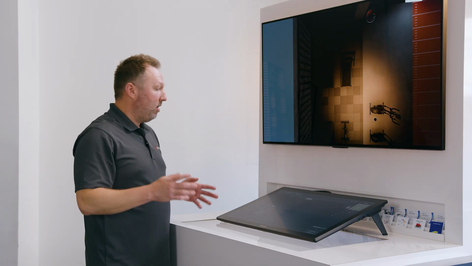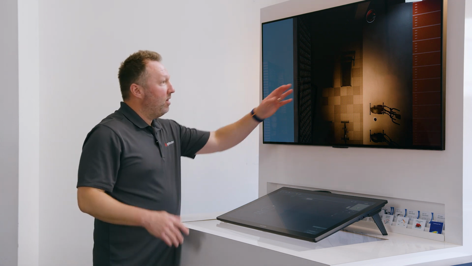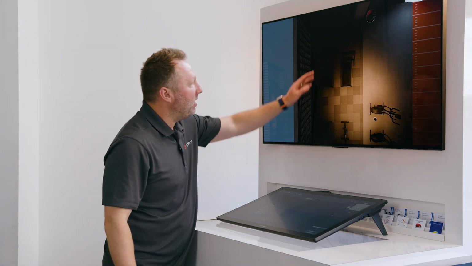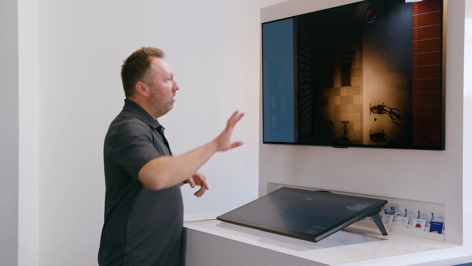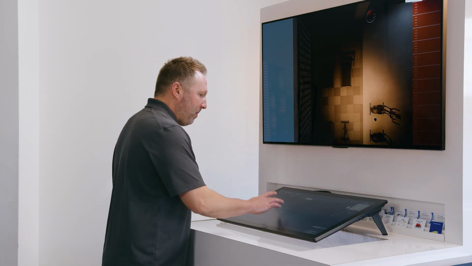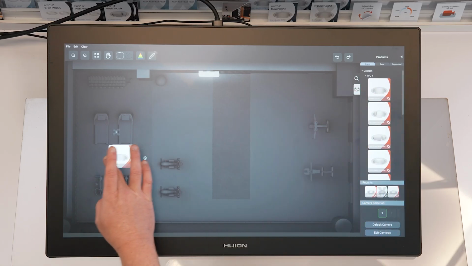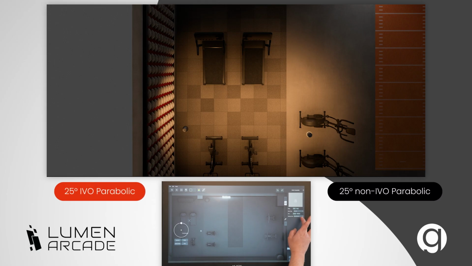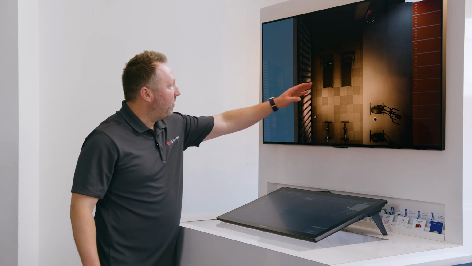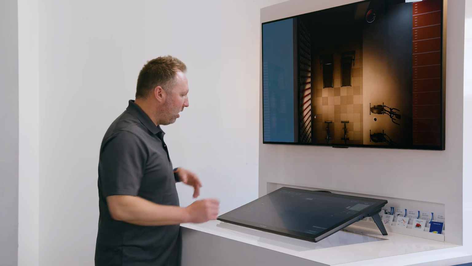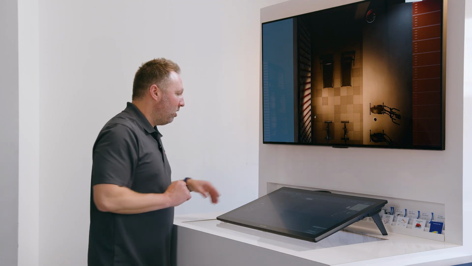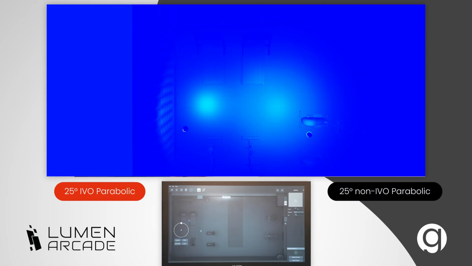I can already tell that being a 25-degree beam, there feels like there's a lot of light being kicked out over here into the main area of this room. Let's compare it to an IVO downlight. Starts out as wide. We'll bring it down for comparison to the 25-degree, boost its lumens up to 2000. And I can already see here that I'm getting much better color control and light control over on the IVO downlight. The heat map really tells the story though.